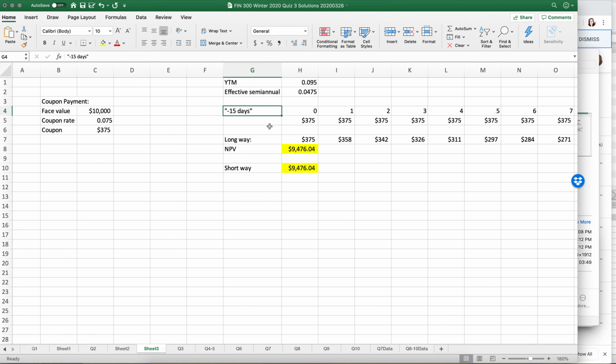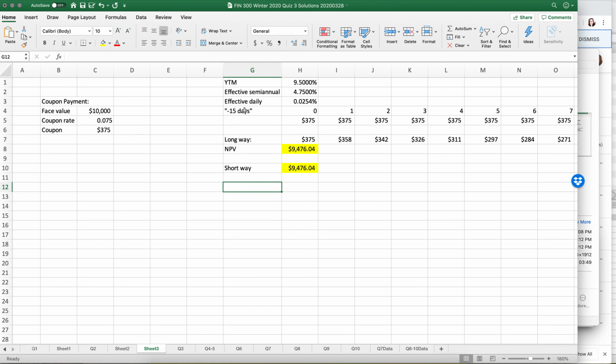The last thing that we need to do is discount it 15 days. So let's get the effective daily rate. And we are going to do this by doing 1 plus the effective semi-annual rate. And again, if you don't do the 1 plus, you'll get some weird teeny tiny answer. It won't be right. You have to do the 1 plus to move it from one rate to the other. And then if we square it, we get the annual rate. And then if we divide by 365, we get the daily rate. And you can subtract 1, well, let's do that anyway, just to make it the same. So this is a percent. These are all percents.